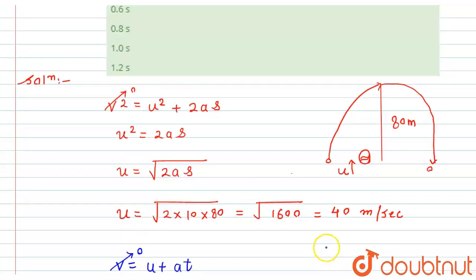So here I can say that the ball takes 4 seconds to throw it from the ground to the top, and similarly to get down the time required by the ball is also 4 seconds.